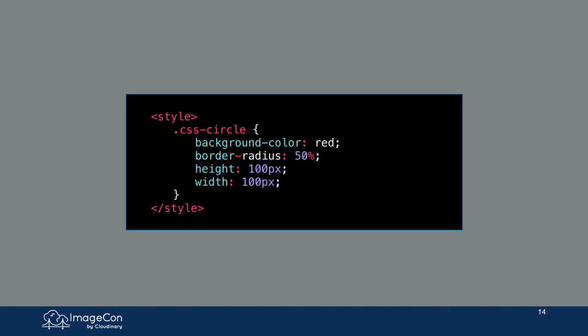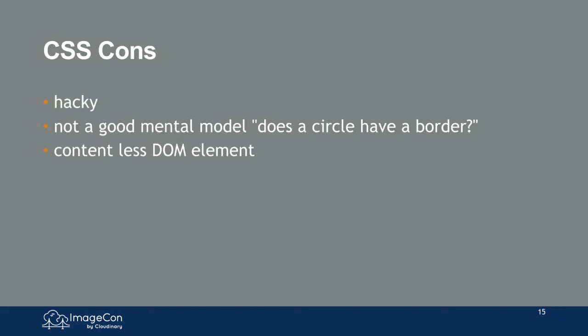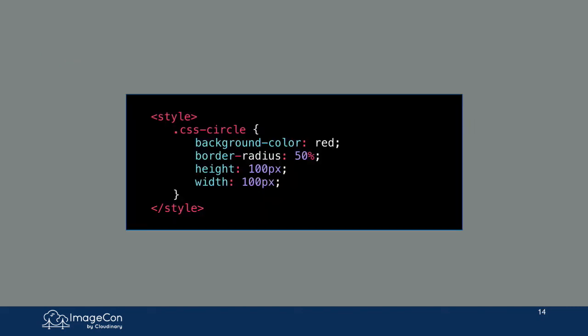This is a reminder of what the CSS looks like. Now, I consider this approach kind of hacky because when you look at this, let's assume the developer you're working with did not use this selector and has used something totally random. How can you tell that this is a circle unless you have the knowledge that, oh, there's this border radius at 50%. They are trying to create a circle. It does not really match a mental model of what a circle is.